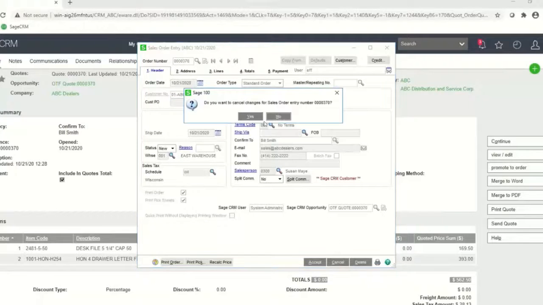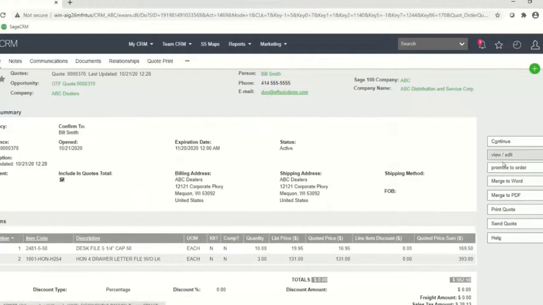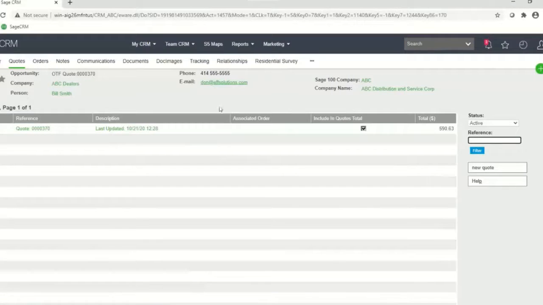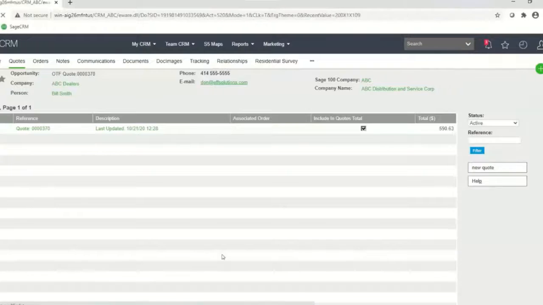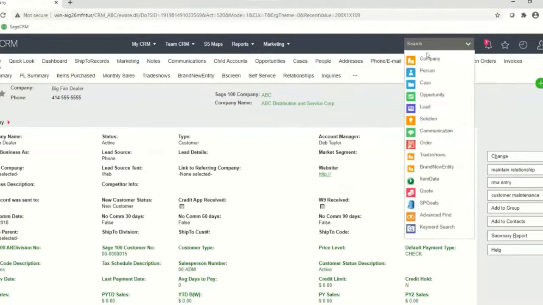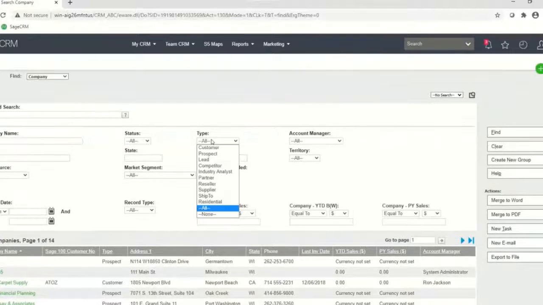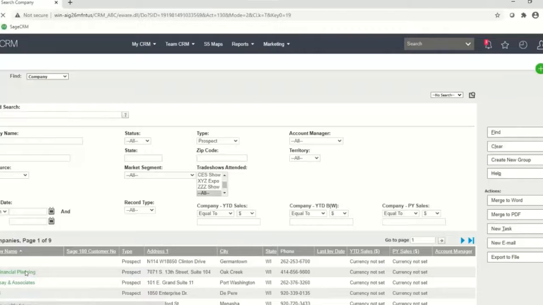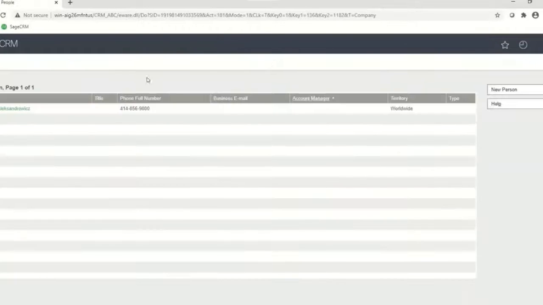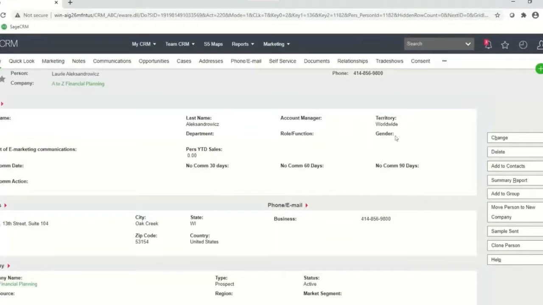Now, the other part that's pretty cool is you can actually create a quote against a prospect too. Some of you, without a CRM system, have to enter prospects into Sage 100 in order to do a quote, and then you're garbaging up your Sage 100 system with companies that maybe never bought from you. If I pull up a prospect, let me look up a prospect, and drill down on a person, let's say I do a quick quote again.